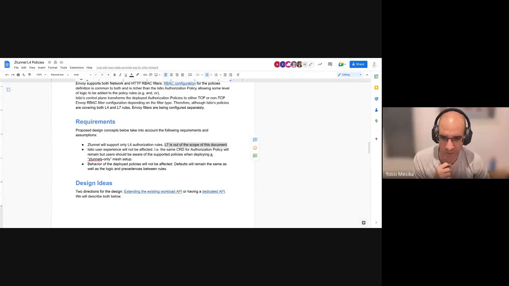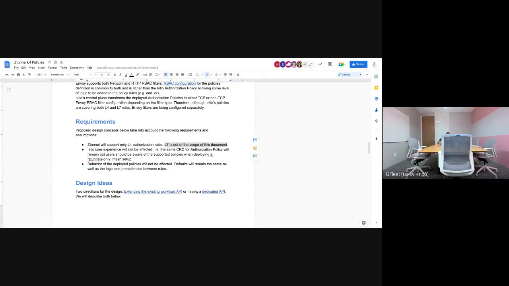I'm not familiar with this API, but for example, can I query this API for all the authorization policy resources that are relevant to my workloads? Or am I going to get the whole world and I need to go over the selectors over there and choose what is relevant? Yeah, that is on the to-do list, unfortunately. I mean, I don't think it was implemented. I think someone was working on it.